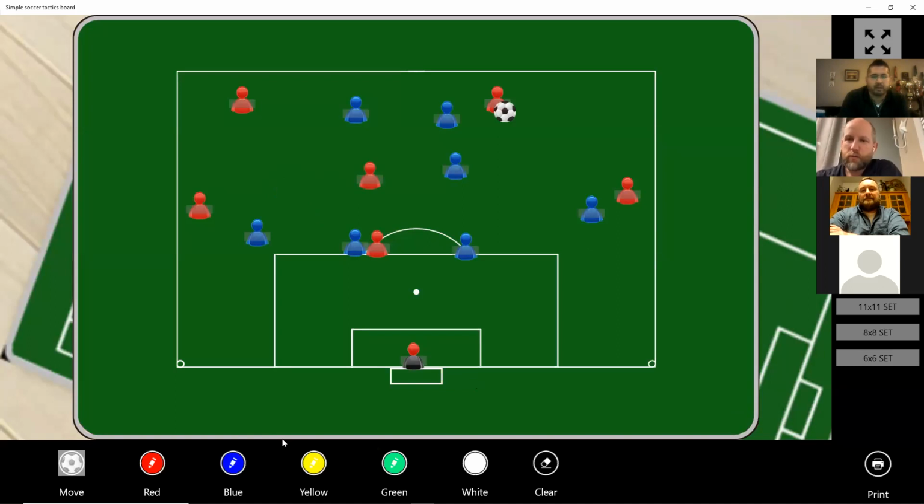I would like one other comment on that wide player. I see a lot of our players, when that center mid is starting to dribble the ball wide to get away from that pressure, they're bringing it to the outside. The wide player wants to immediately run forward right here, and they're marked. They're behind the defender. They're running towards the defense and they're being more marked versus backing away.